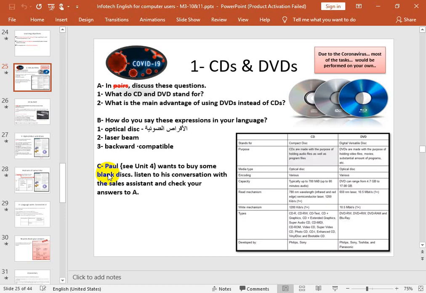You know, you can ask all sorts of questions. I would like to buy some blank discs, CDs or DVDs, or rewritable or recordable CDs, and so on. You can ask all sorts of technical questions, the capacity of the CDs and the DVDs, the difference, which is better. Always tell the sales assistant what you need it for. It's important, because then, with his practical experience, he gives you the right product, the product you need for your work, whether business, home, movies, audio, music, whatever the request was.